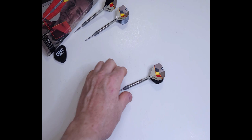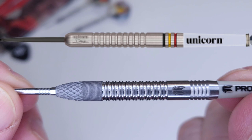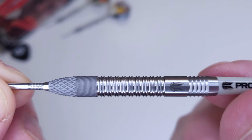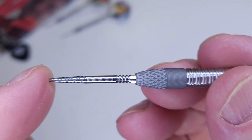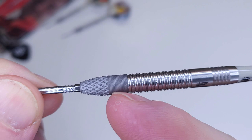This is kind of a bizarre dart. I'm going to slide a picture of Dimitri's old Unicorn darts — look at that: simple straight barrel, smooth nose cone, just a skinny straight barrel dart. Now the total opposite here. I have no idea why they went with this aggressive nose cone; that could absolutely destroy your expensive molded flights or condors. I'm not a fan of the nose cone at all. That said, I did throw these a few times and the points stick in the board really, really well — that is one aggressive point.